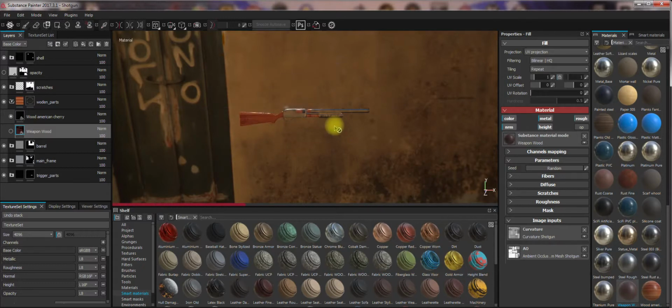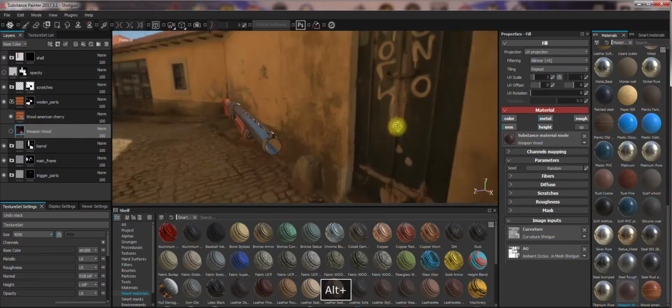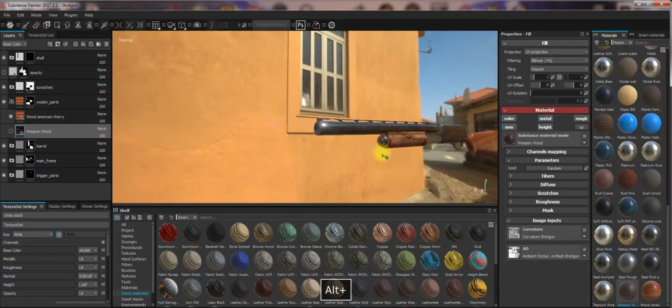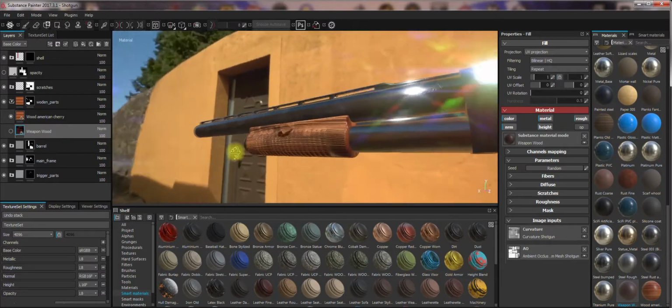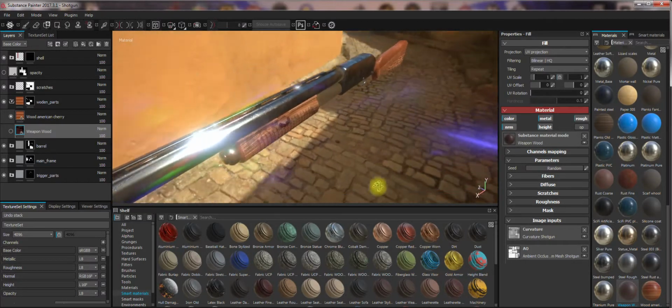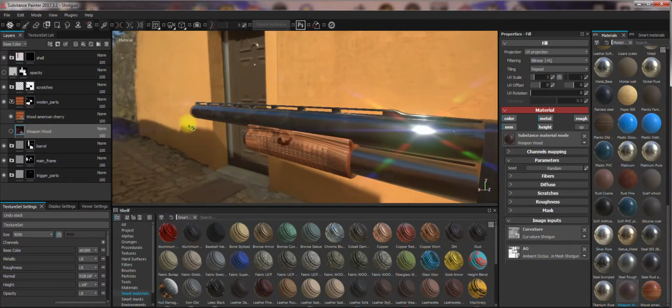You can see our new model appears and Substance Painter is processing. And as you can see, everything seems quite fine. Now you can see some little things that are off.